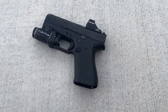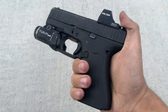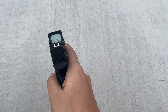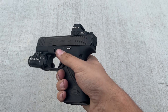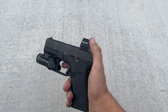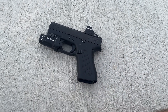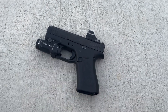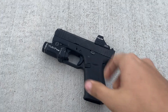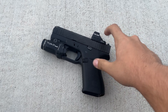But everything else on this, to me, is better - at least in this configuration. If you're comparing both of these stock to stock, or even if you're looking at buying either this or the 365XL, the only thing I have to say is I do not like Glock stock sights. The 365XL sights I love. This red dot used to be on my 365XL, but I actually shot better with the iron sights than I did with the red dot. So I took it back off, and ever since I carried that gun I always just carried it with the stock irons. But I hate stock Glock sights, and I bought the MOS specifically for being able to put this red dot on.